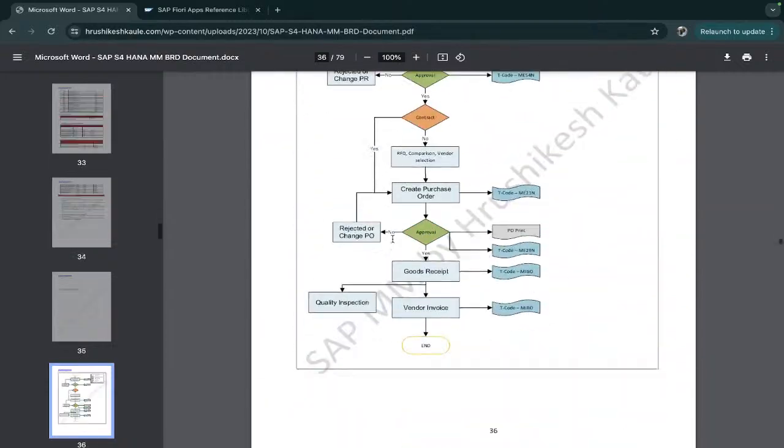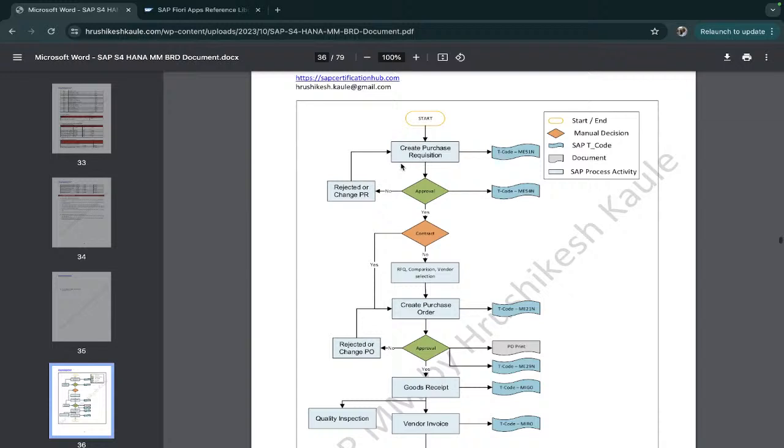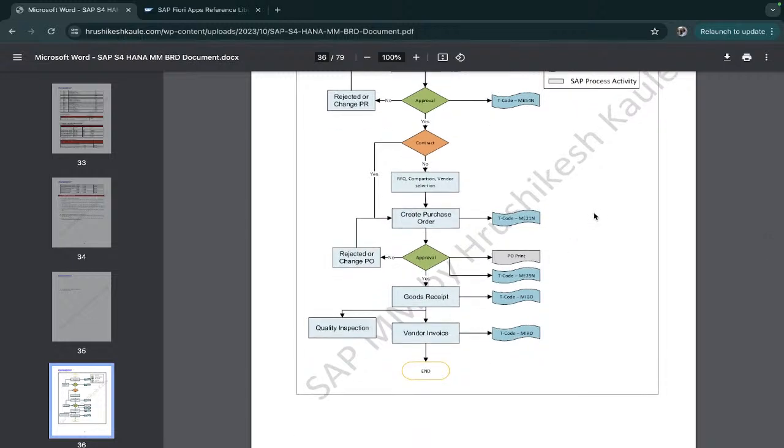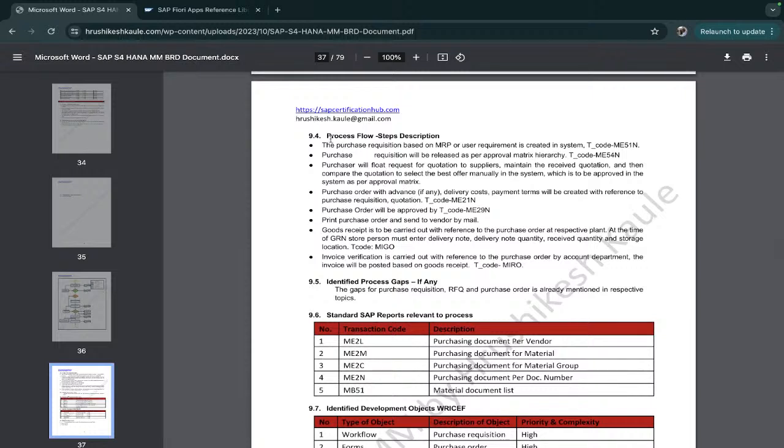I just want to show a process flow. One of the process flows we need to prepare is purchase requisition, then what happens if yes, it goes to the next stage, and if no, it gets rejected, till the end. A person going through the document understands the flow chart very quickly rather than reading a write-up. The same thing is written over here, but reading doesn't give that feel, and it takes time to understand.